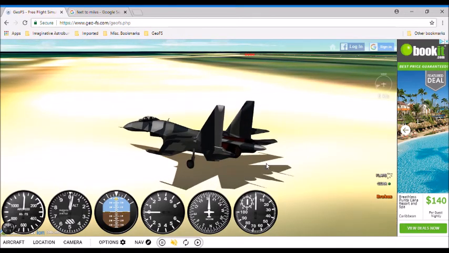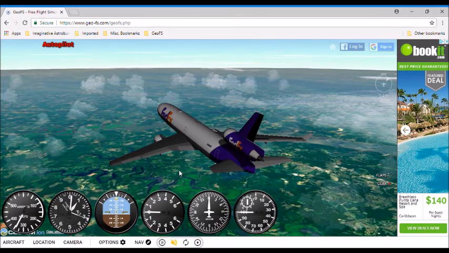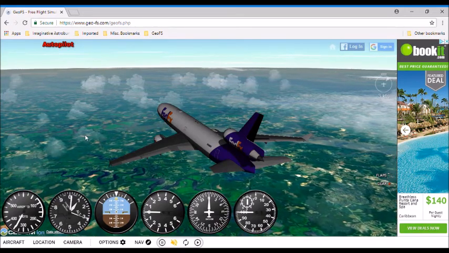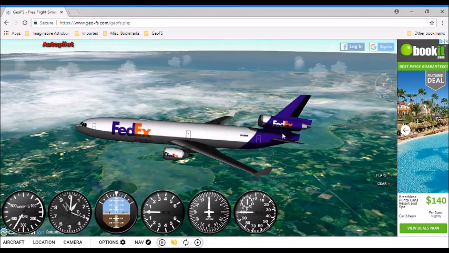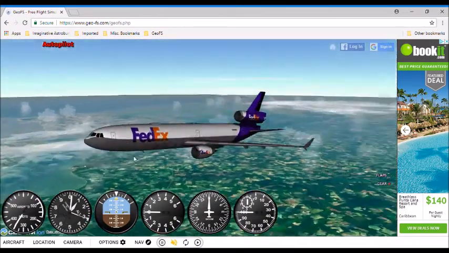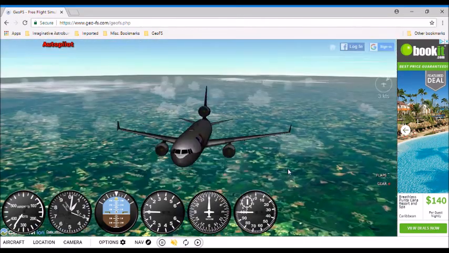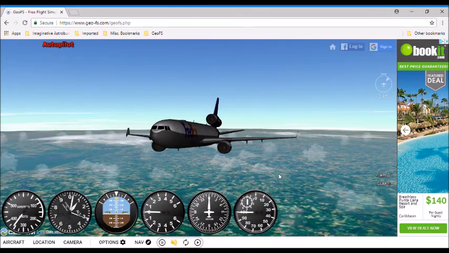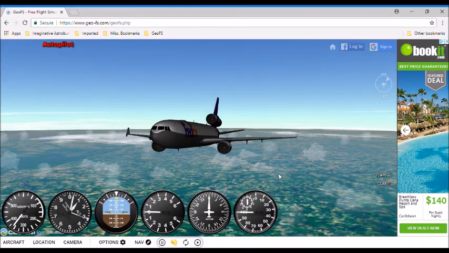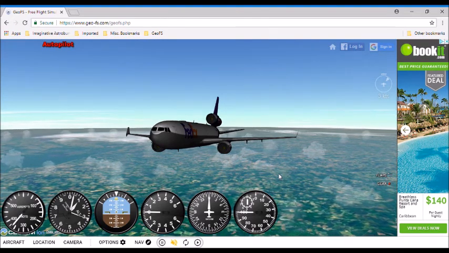I think I have time for another stunt. So, currently, I am up at an altitude of 31,000 feet for my next altitude stunt. So here I am in a McDonnell Douglas MD-11 FedEx. I have no idea what we're delivering. I think it's that lifetime supply of carrots that I ordered. Yeah, I think that's what it is.